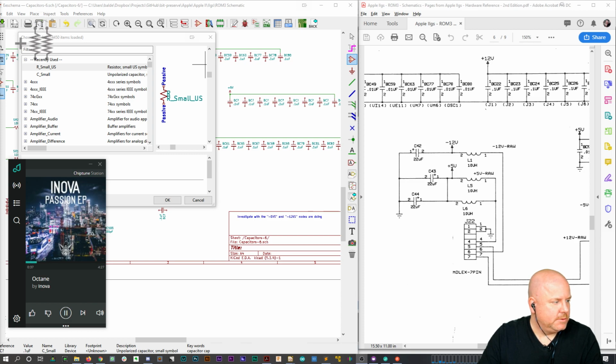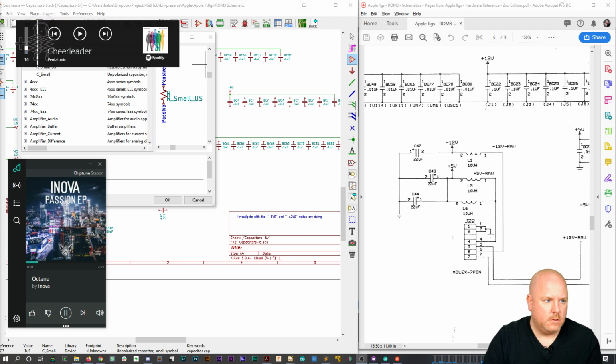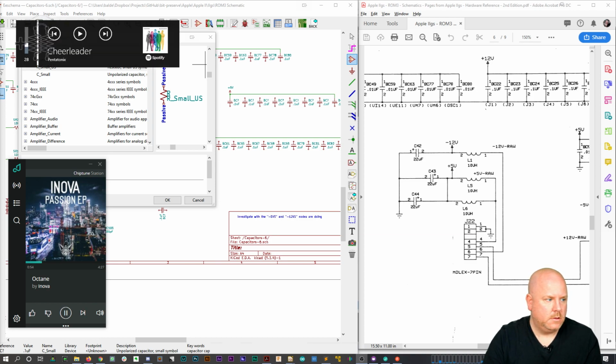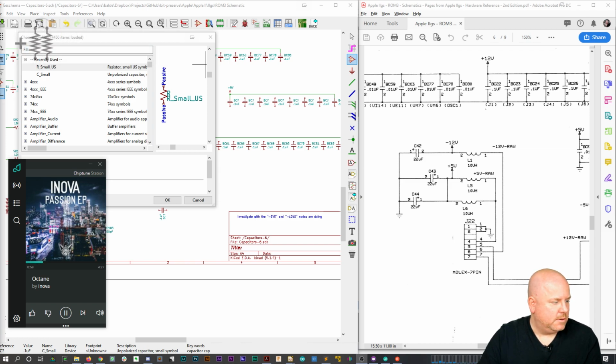Focus output. Let's do monitor. And now it's not outputting at all, because that's the wrong one. All right, that's pretty loud. All right, we'll try it there. Okay.